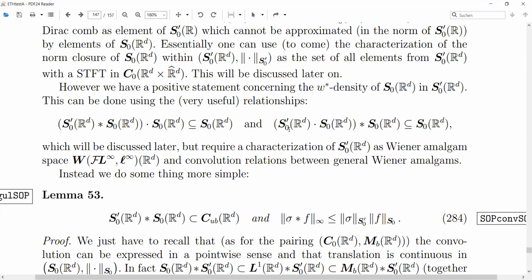Or you're saying, well, S0 prime is made of certain objects we call mild distributions because they're not too nasty, but they may not be decaying at infinity. So what you would do is damp them: you multiply them to force decay. They're not yet decent functions, but if you smooth them a little bit by convolving with a narrow triangular function, you're already getting a function which is very nice. And by choosing appropriate approximate identities here, you would be able to prove the weak star density in a more elegant way.